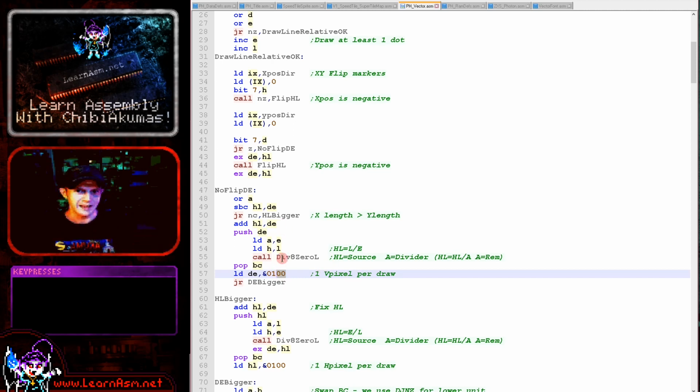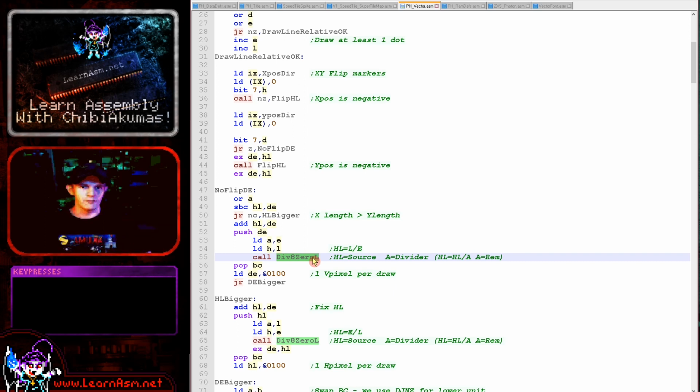And what we're doing is we're calculating that fraction with the division function here. This function here will divide h by the value in the accumulator here, and it will return a value in HL, which will be a 16-bit result of the division. Basically, it's dividing HL by A, but it's setting L to 0, and that allows us to give a 1-byte value and divide it by the accumulator and get a fractional value in a 16-bit register pair there.